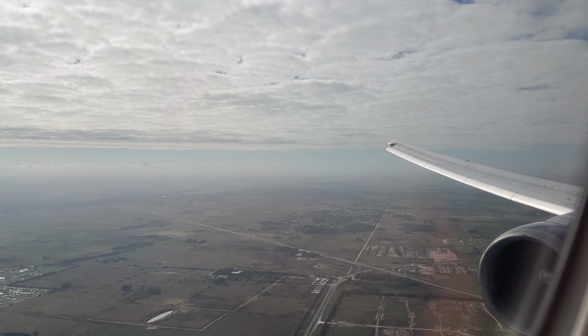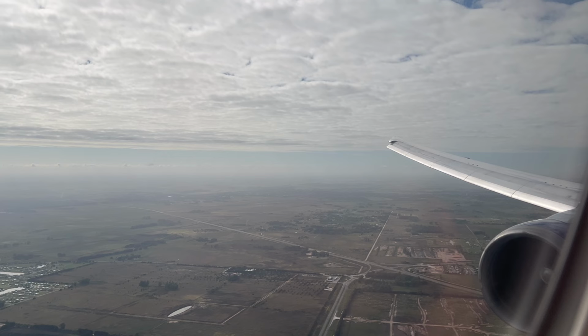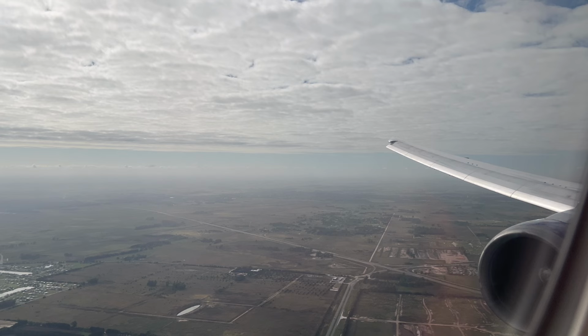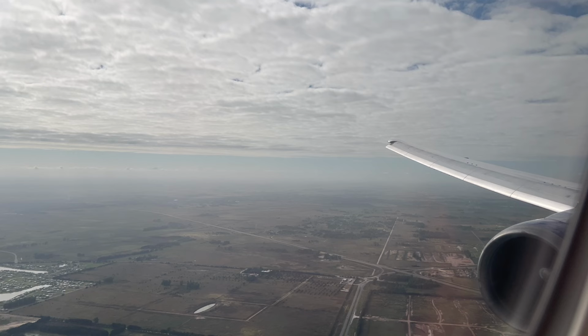Both United and American have something similar on their wide bodies. United has it on their 767s, 777s, and 787s. American does have it on their 777s and 787 Dreamliners. So it's definitely a really nice touch to see the mid-flight snack bar. Definitely well stocked on Delta. However, I do prefer the mid-flight snack bar on American, only because it's a bit larger, and I do prefer the layout of the snacks and beverages that were offered at American.